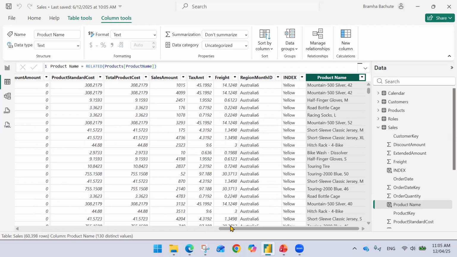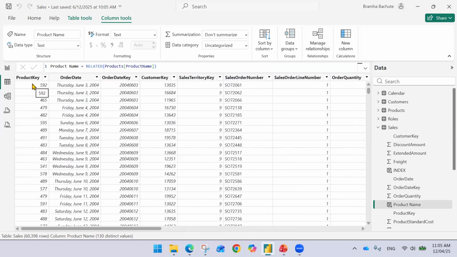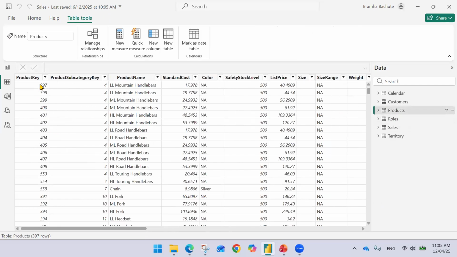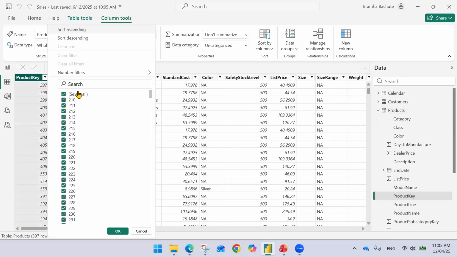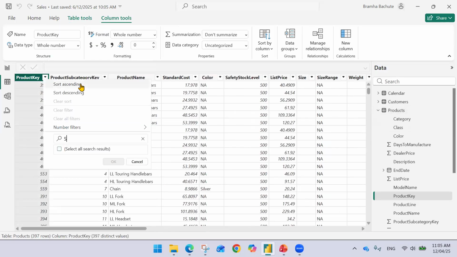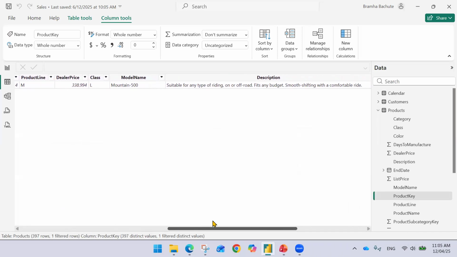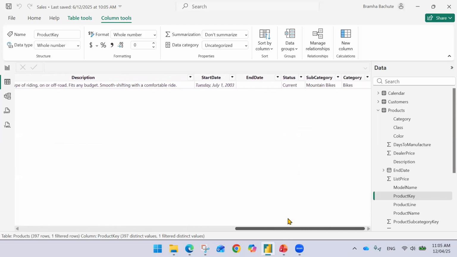So what it does is it goes to this product key in the parent table. Let's say 592 is the product key. Internally it is going to filter, so we won't be able to see that filter, but yes, it is filtering the record. Then it goes to the name of the product.